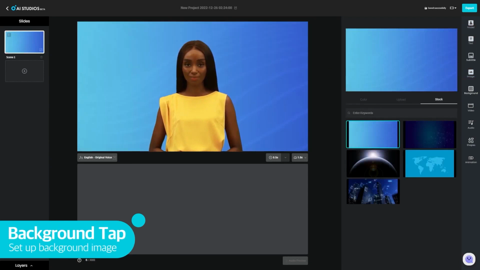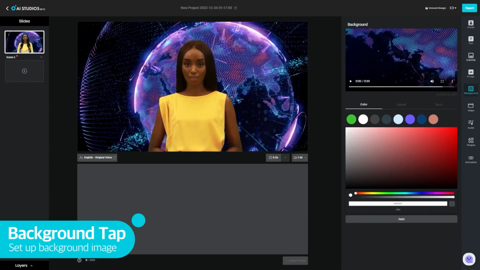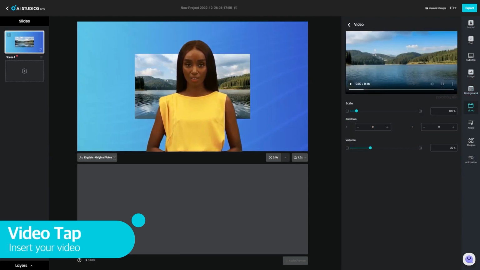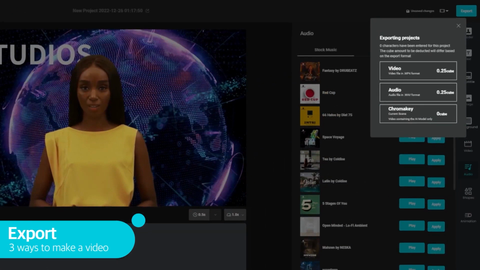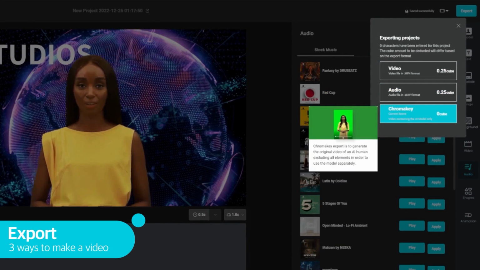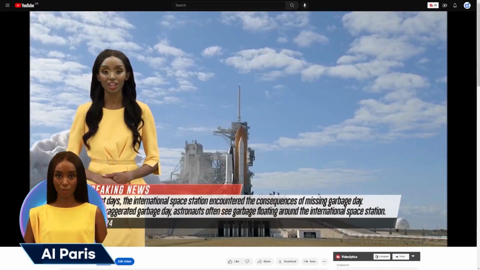These avatars are nearly indistinguishable from real people, thanks to the use of deep learning technology and data recorded from an AI specialized studio. The software provides extensive customization options, allowing users to modify the avatar's appearance and speech patterns to suit their specific needs. Furthermore, DeepBrain AI avatars can speak any language, making it an excellent tool for businesses targeting global markets. The platform offers pre-built video templates for various purposes, including training videos, how-to videos, marketing videos, explainer videos, news videos, and social media videos for platforms like YouTube, TikTok, and Instagram.